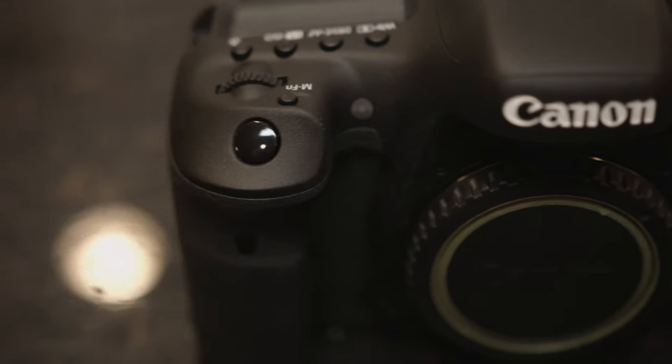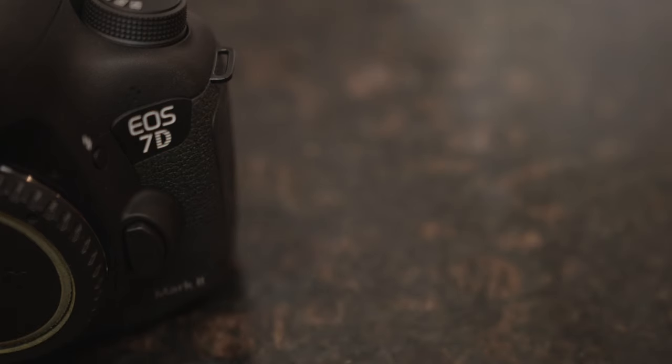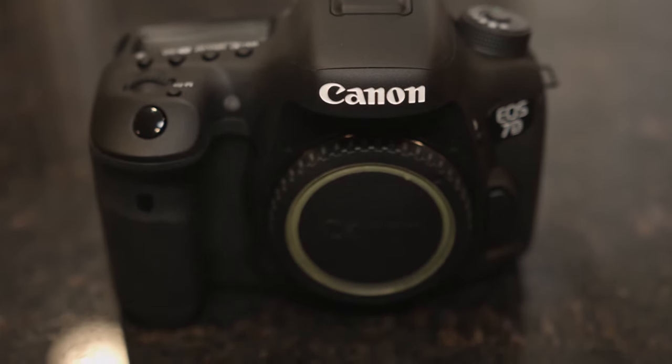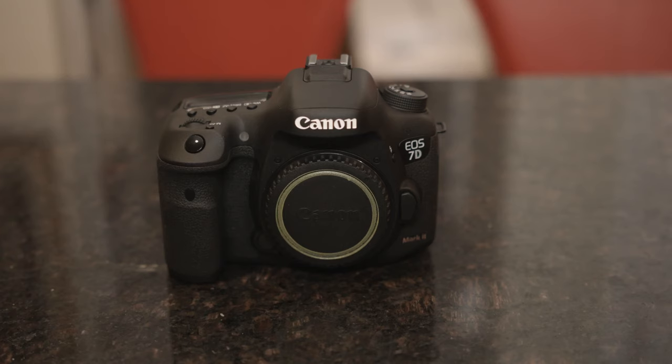The 7D Mark II has an amazing trick up its sleeve. It's high rate burst, 10 frames a second. It's Video X feature that you can download from Canon's website. It's 16,000 ISO native, and it also has 65 all cross-type autofocus points, which is more than the 1DX or the 5D Mark III. Dual memory card slots, CF and SD, 60p and 1080p for video.